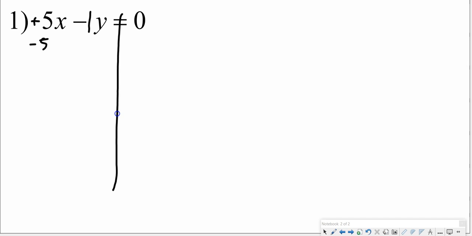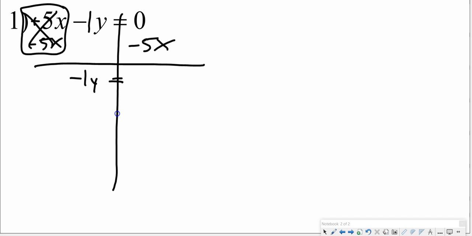So you're going to subtract that 5x from both sides of the equation. These are opposite operations. They are gone. We're left with that negative 1y equals. Now, these two are not like terms. So we're going to do that 5x minus 5x, or minus 5 times x, plus 0. We're going to put the 0 there. I want that there just to keep you aligned and where you need to be.